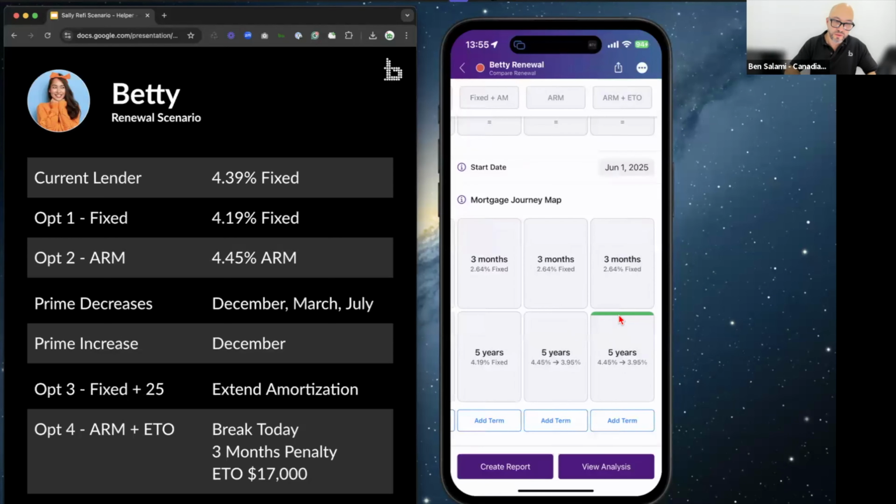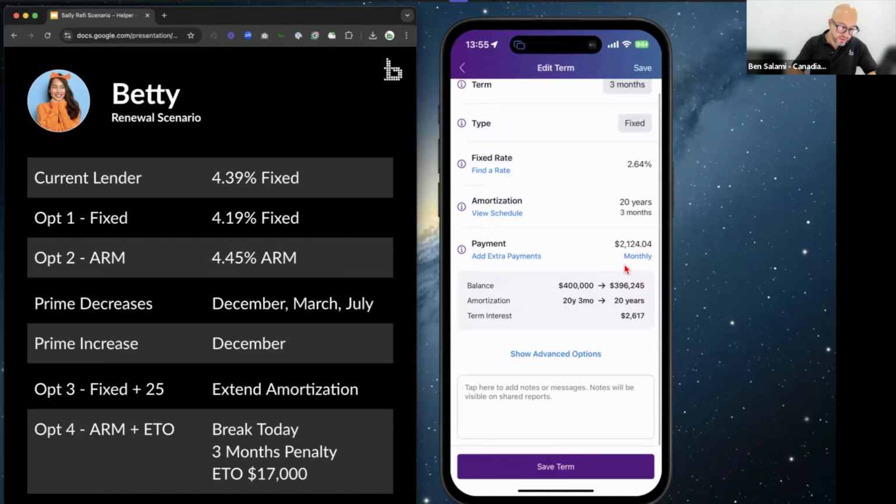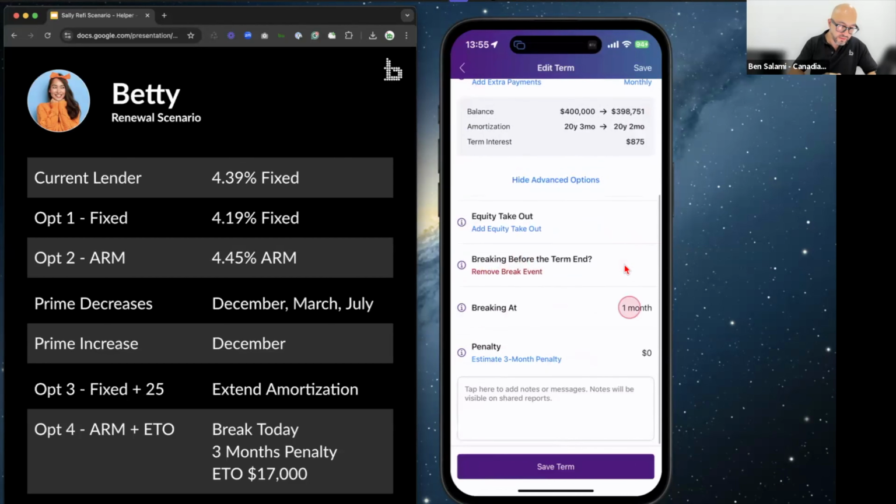So that's pretty handy. And you can even say, Betty, you know what? If you need the money right now, you can break your current term, the 3 months that's left, and switch to this other lender and take out the equity. So you can do that too by just tapping on this area, because that's the 3 months term that we have remaining. Show advanced features, add a breaking event right away.